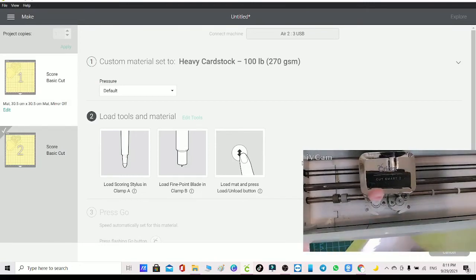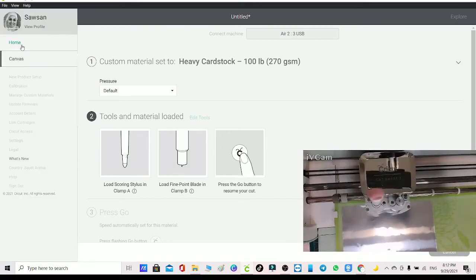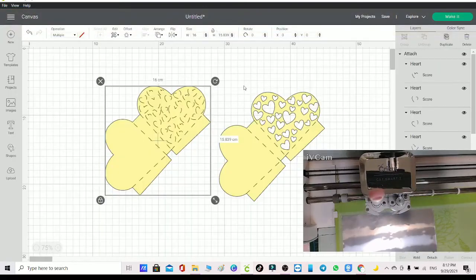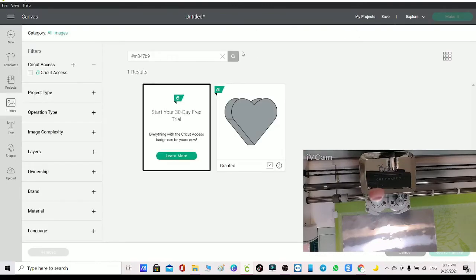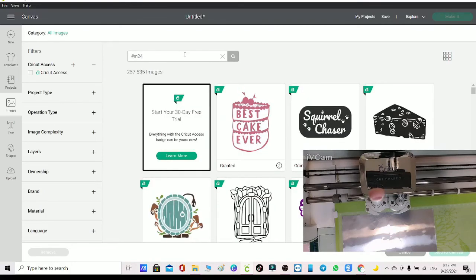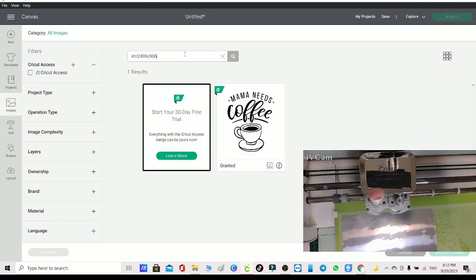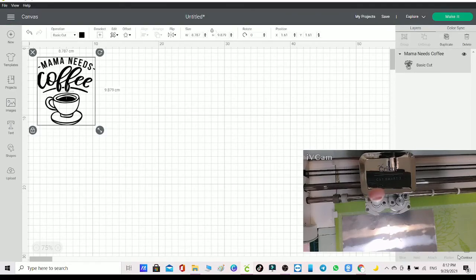The mat must be sticky in order to use this kind of paper. Then go to the canvas and choose a new image. Also, I will put its name, hashtag, and type its name. I'll choose this cafe picture, then adjust its size.